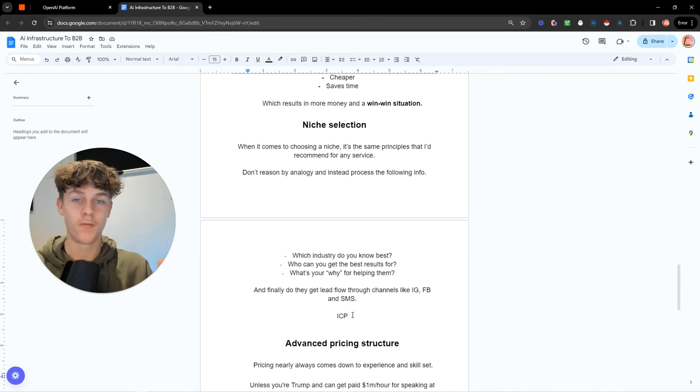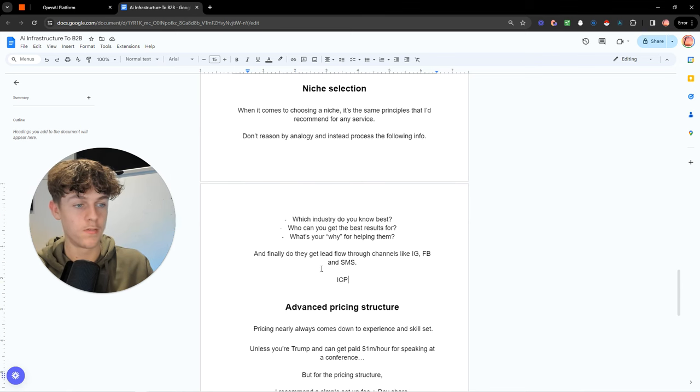So for example, let me give you an example. I love working with coaches who are in their 20s, who are already doing 25K a month, or just over five figures a month, to be honest. They don't micromanage and they don't want guarantees and shiny objects, basically. That's an example for me. So you need to build your own ICP. Just by having clarity around who you help and how you help them is going to be massive. So that's really important. Make sure to list out all the characteristic traits and stuff like that.